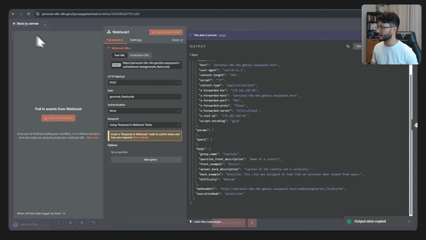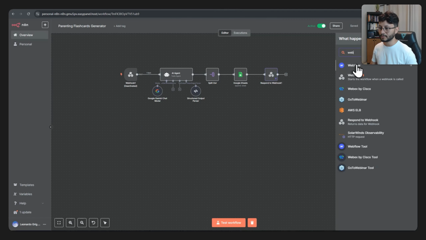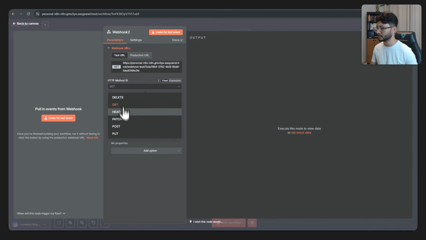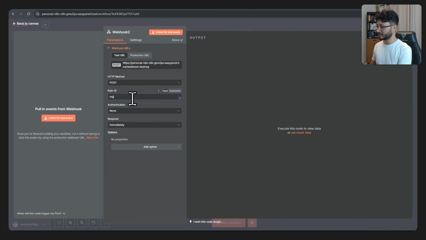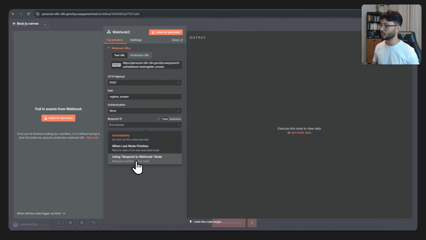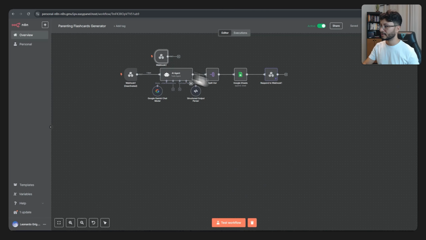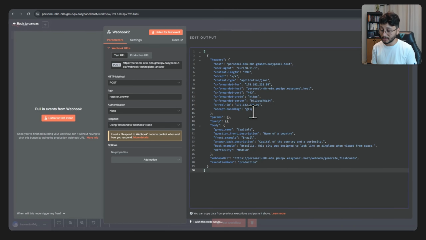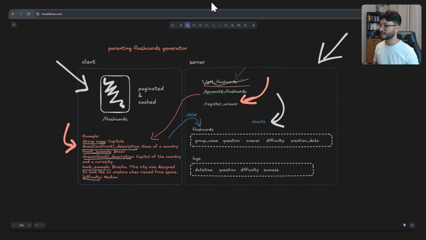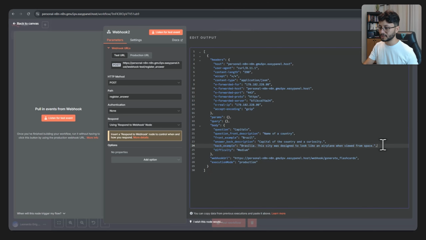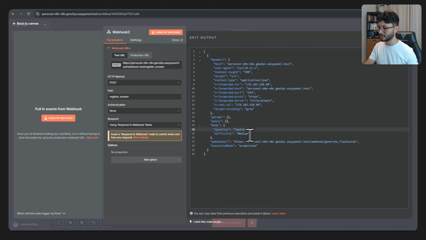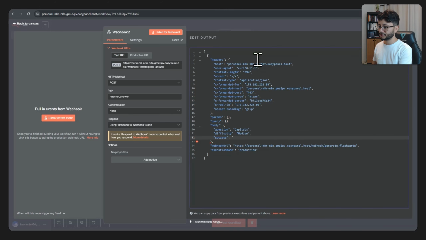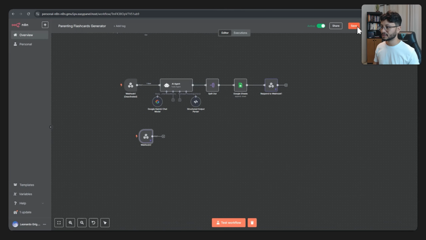So let's just copy this down here, create a new webhook. This webhook is a post. The path to it will be register answer. Its response will be with the response webhook node. Go back here, drag that down here. Now let's pin exactly the same data, but instead we're going to change this body over to exactly what we expect. The difficulty is already placed in there, so we can delete everything. And then success, which should be a Boolean. So true. Save that, head back to Canvas, save it.